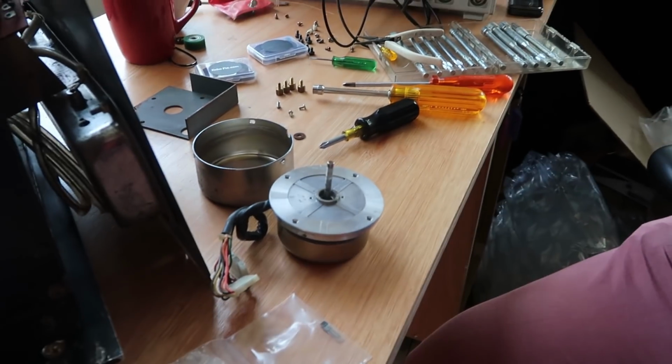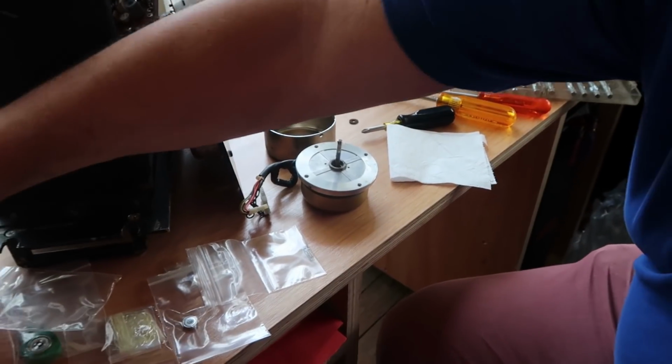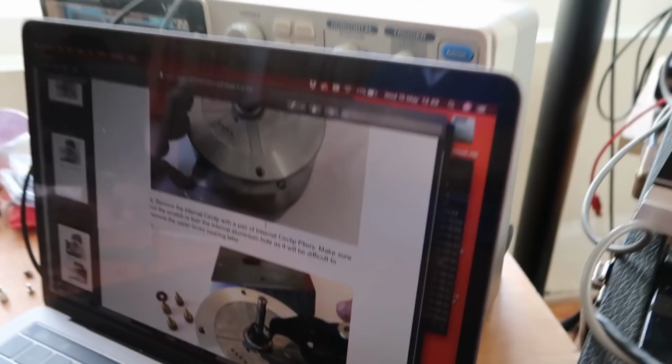What do you use to clean heads? Kitchen roll. This is isopropyl. Oh wow. We've got to clean everything before we take it apart. Oh, that's a snap ring. This is the problem.